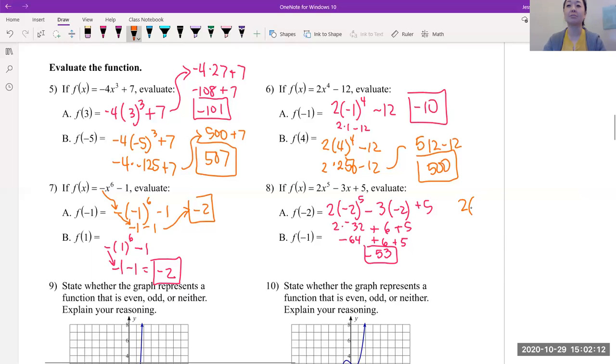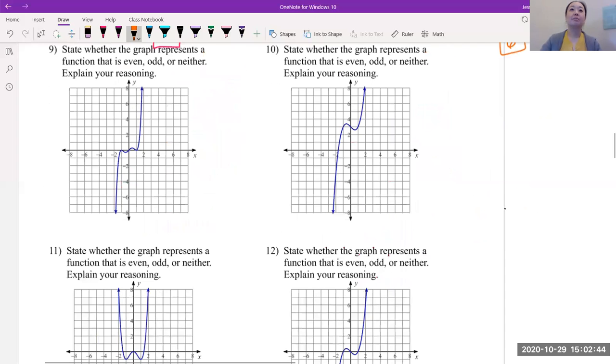All right, so we're going to do the same thing with -1. We're almost there, guys, with this part. So f of -1 is going to be 2. Oh, I meant 5. Minus 3 times -1 plus 5. So remember, this is still going to be -1 because -1 to the 5th power is -1 times -1 times -1 times -1 times -1. And then -3 times -1 is going to be plus 3, plus 5. It's going to be -2 plus 3 plus 5, which is going to be 6. Yay. All right, moving on.